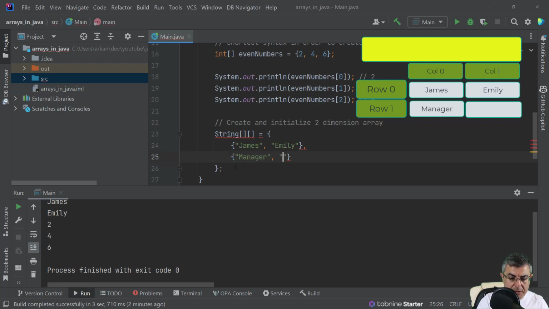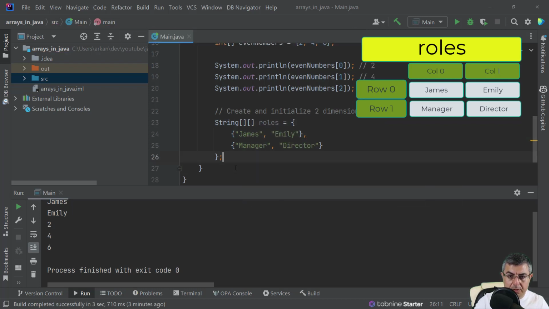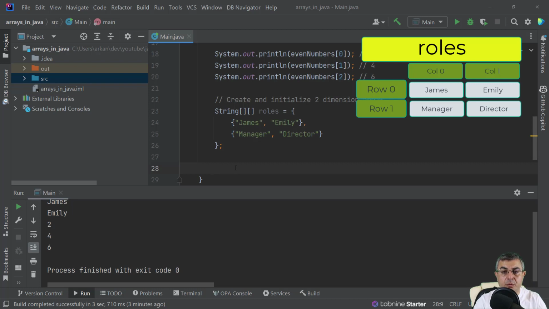Manager and director. We need to have a name. This is roles, an array of roles. It is a 2-dimensional array. The first row will contain the names of the persons, and the second row will contain their roles.